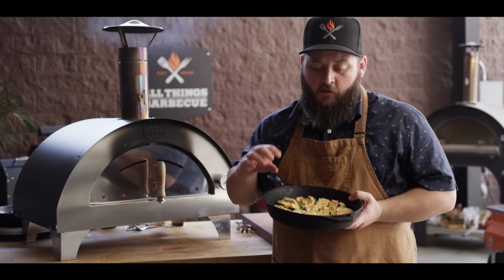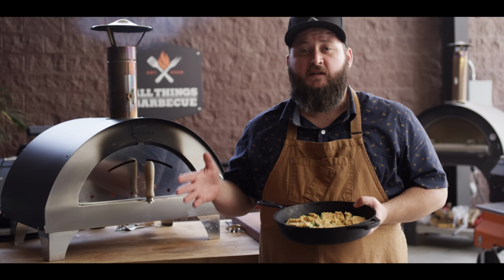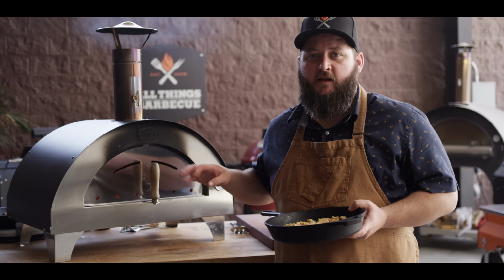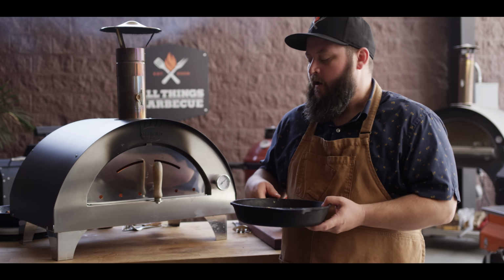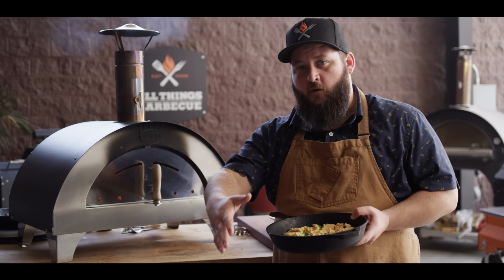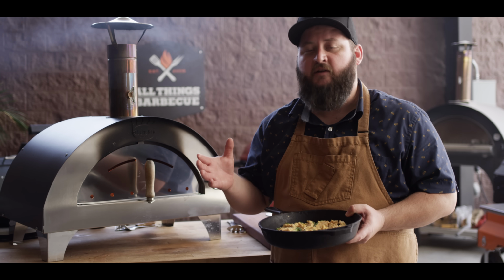So we're ready to do a little par bake on these poppers. Currently the oven's sitting at about 600 degrees, which isn't crazy hot considering how hot it can get. In fact, our pizzas will cook at a little higher temperature. But for now, we're just looking to soften these up a little bit, and I don't want to totally scorch the tops before we put them on the pizza, so that's why we're staying down in that 600 range. Honestly, this part of the cook is kind of optional.